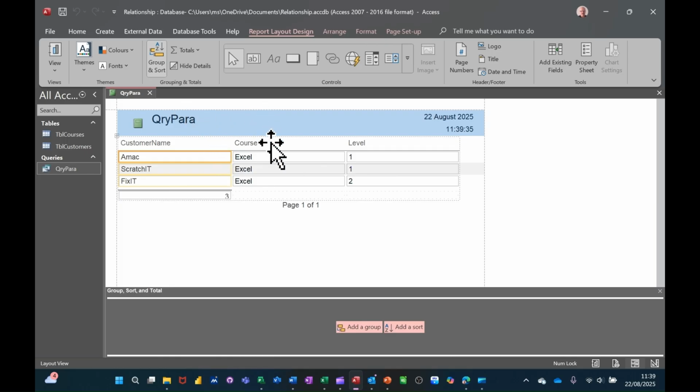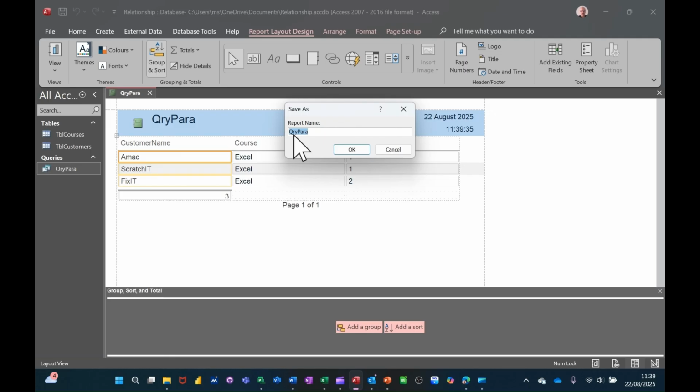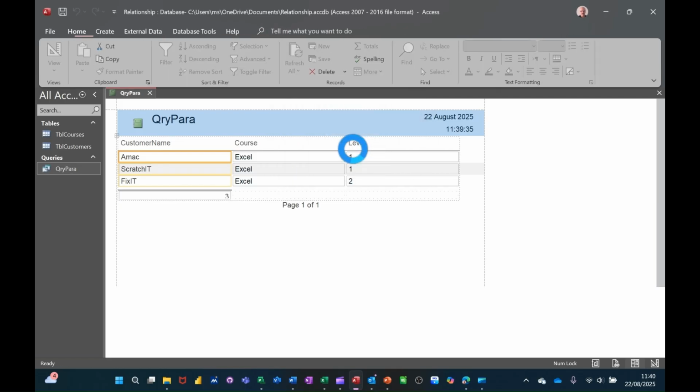Now I'm going to save this report. So when you close this report down, it will ask you, do you want to save it? Yes, I do. And I'm going to put RPT in front of all of that. So RPT would mean it's a report looking at the query para. And okay, I should come in to change that as well, but that's a different session.